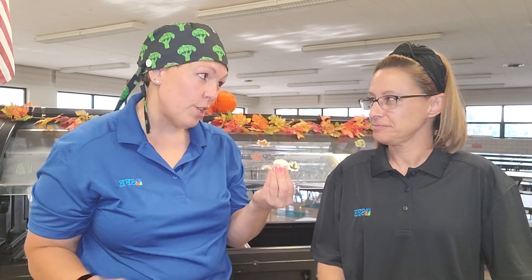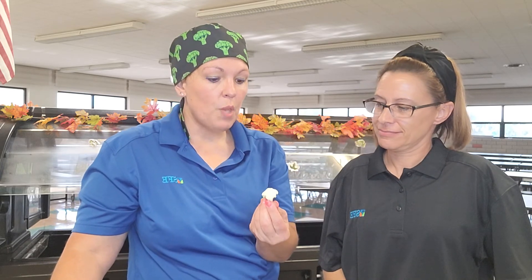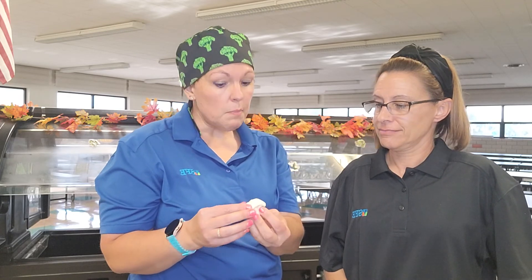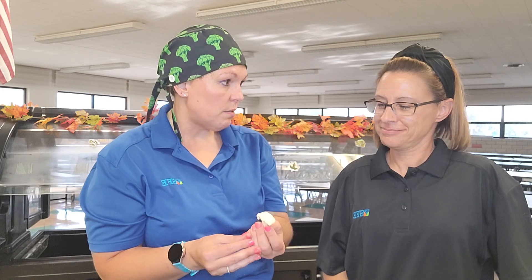So do you think our friends are going to like this when they eat it today at FFE? Probably not — it kind of is a funny flavor. That's why everybody should get it and smell it and feel it and just taste it. Use all your five senses. But even though you might not like it today, sometimes our mouth needs to taste something 10 times before we like it. Sometimes you have to grow up to be an adult to like it, but it's still good to try because it's so healthy for us. Thank you guys for joining us today for FFE.